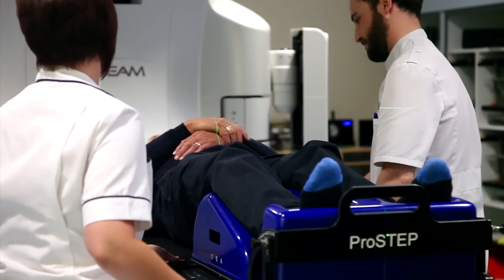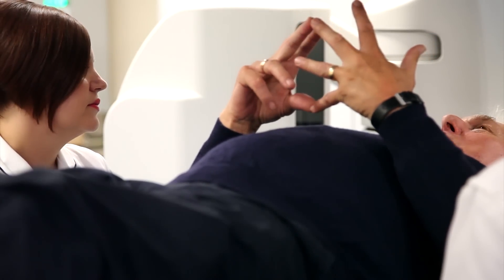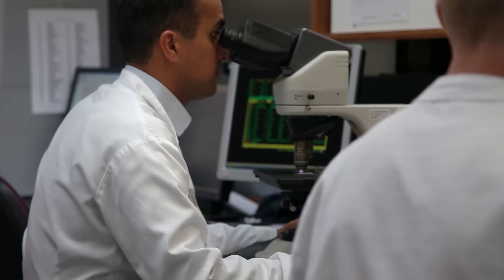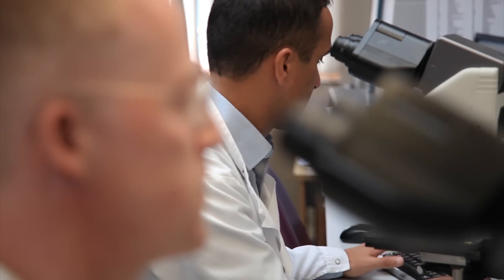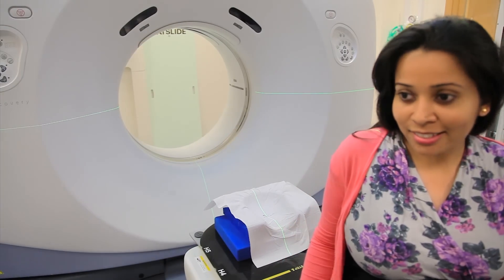People taking part in trials may wonder: will doing this help me? Will it help control my cancer? Well, the trial drug or other treatment may be more effective than the current standard one, or it may be equally effective as the standard treatment but have fewer side effects. Randomised clinical trials are available to people of all age groups. They involve an experimental treatment being compared with the current standard one, and those not receiving the new treatment will be no worse off. But just occasionally, the trials doctors may discover that the standard treatment is, in fact, better. The knowledge gained in a clinical trial will help people in future by allowing researchers to compare drugs or techniques involving a large number of people and to see which treatment is the most effective for a given type of cancer. We should remember that without people taking part in clinical trials, medical treatments would not evolve and improve.